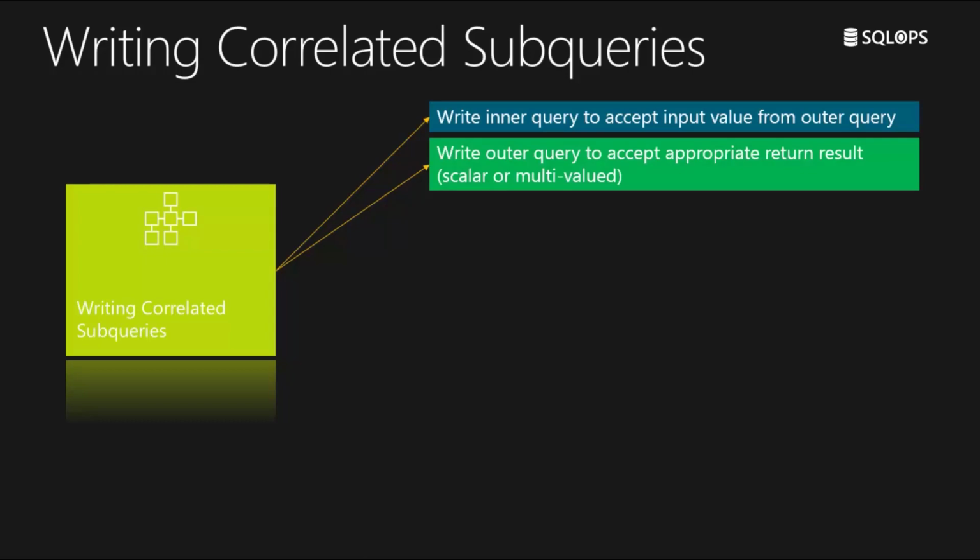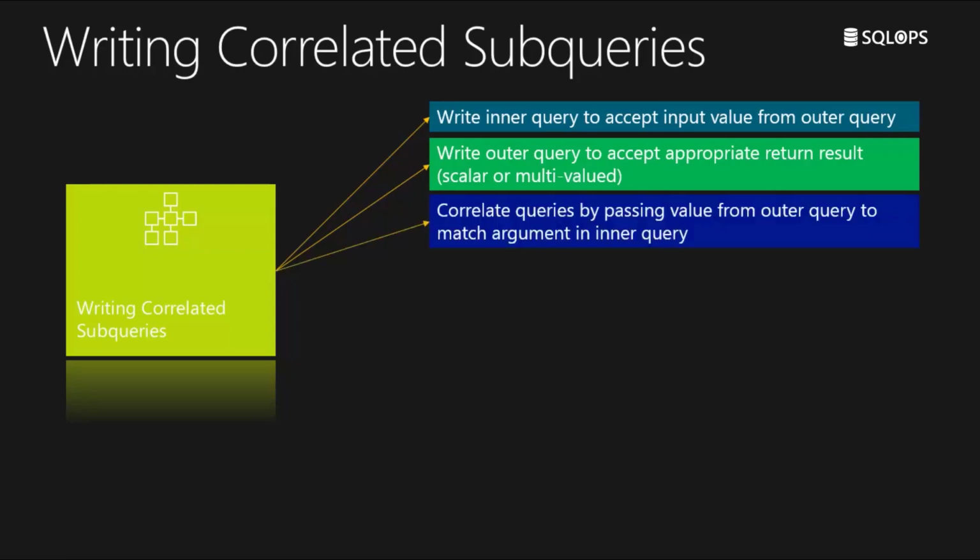If the inner query will be scalar, you can use the equality and the comparison operators such as equal to, less than, greater than, etc. in the where clause. But if the inner query returns multiple values, you need to use the in predicate and also plan to handle null results.